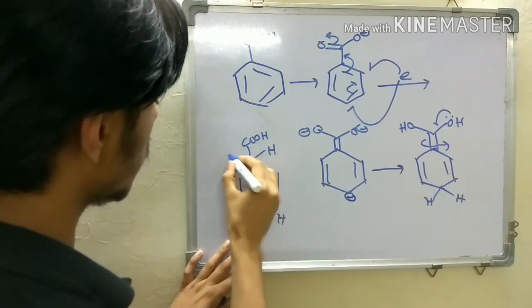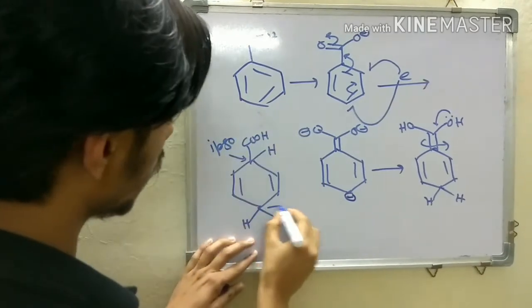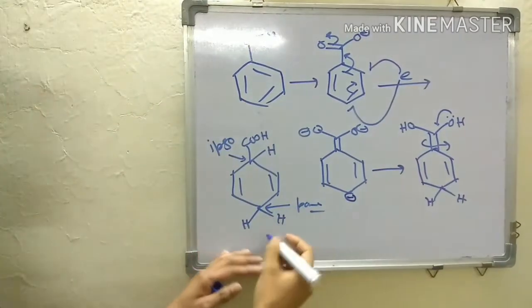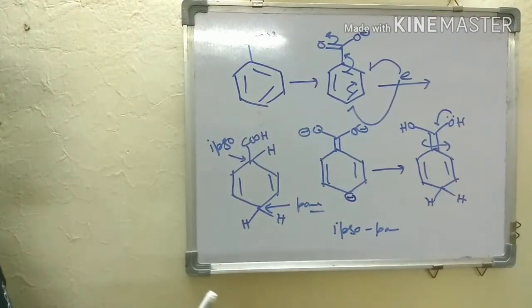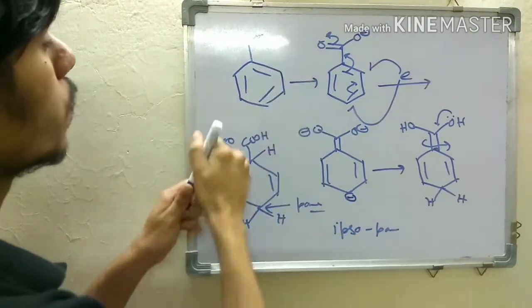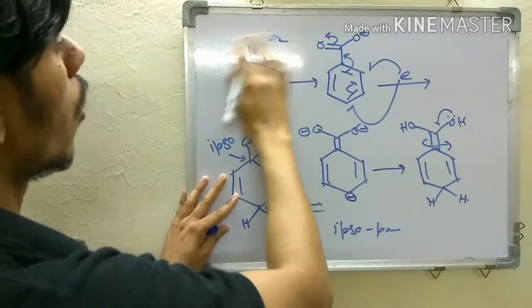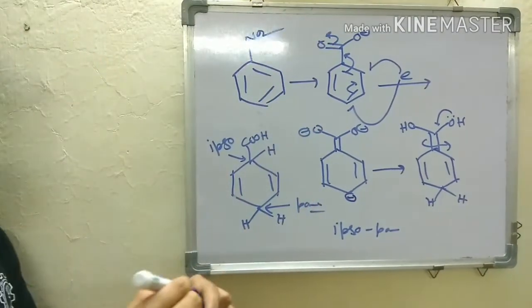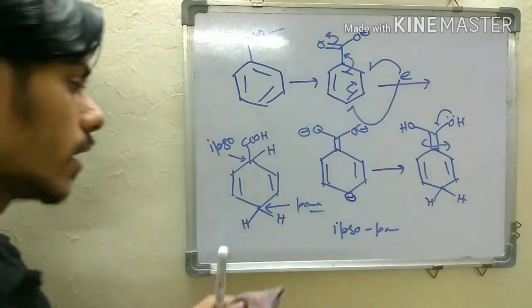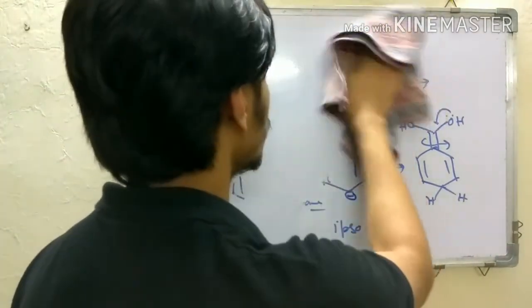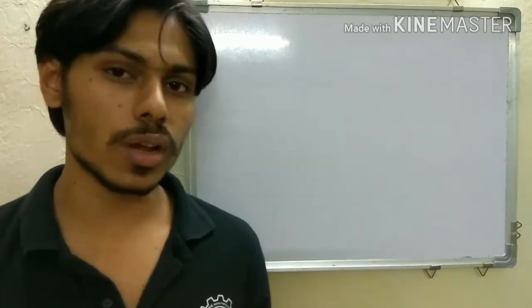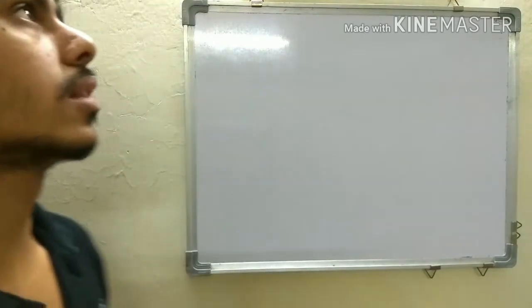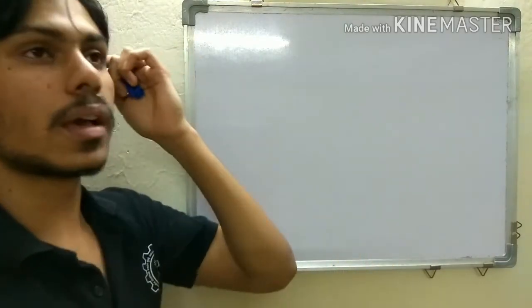Here H. So in this case, this position is called ipso, and this position is called para. So this is the ipso para product. If you have, instead of a carboxylic acid group, an ester group, or a nitro group, there are two possibilities: either you can have an electron donating group or an electron withdrawing group, and according to that you have different regioselectivity. For an electron donating group you have the ortho meta product, and for an electron withdrawing group you have the ipso para product. So these are the simple cases of Birch reduction.